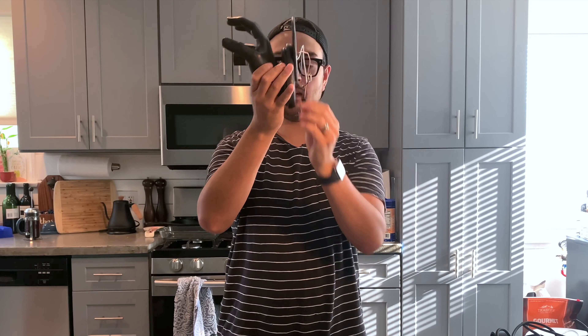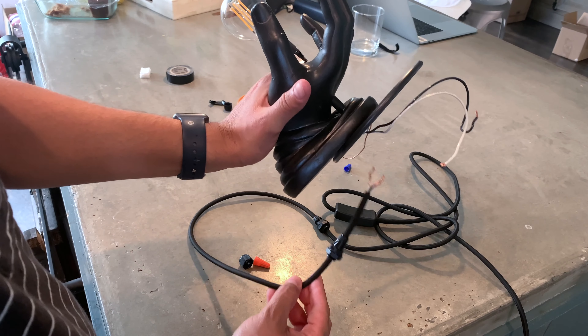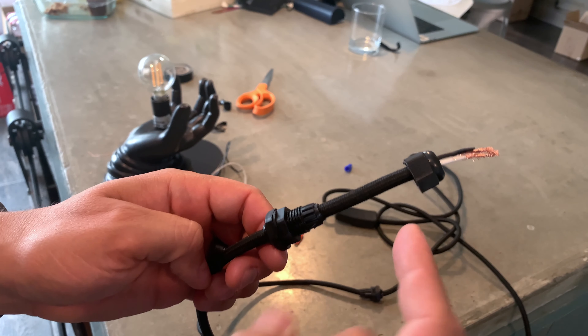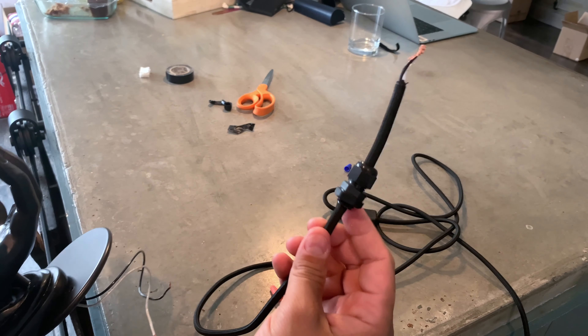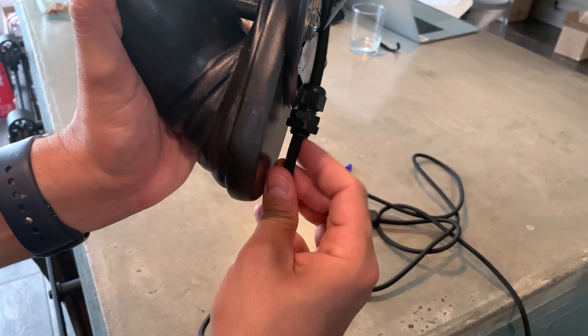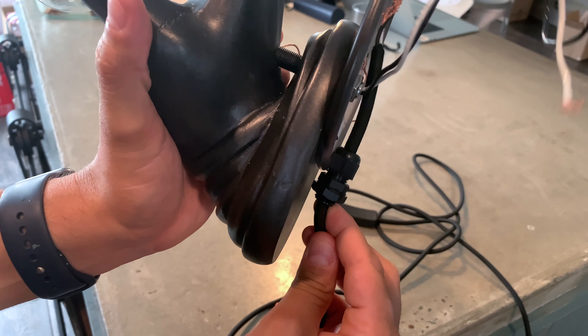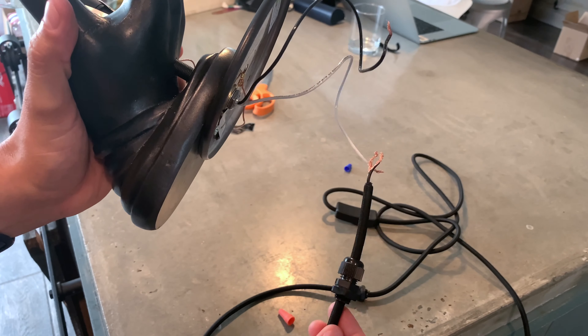Feed the gasket through the hole that you drilled in your metal backing — just like this. One really quick tip: you're going to want to run your gasket through your cord first, and then run it through the hole that you drilled. Then take the other side of your gasket and screw it down tight. If you do this correctly, this little space right here will be inside that hole that you drilled, and it'll be fastened very snug and tight — it'll never move from this spot. Then you can make your electrical connections, which we'll get into next.